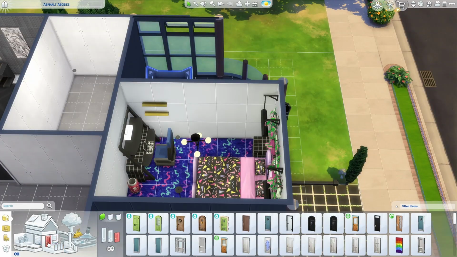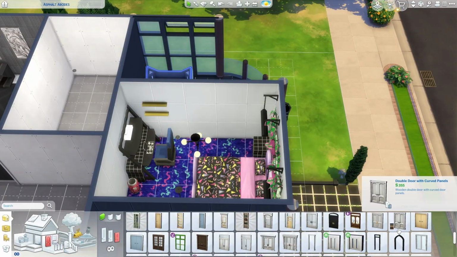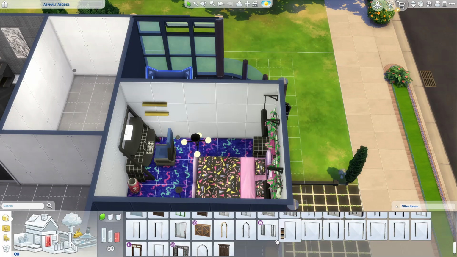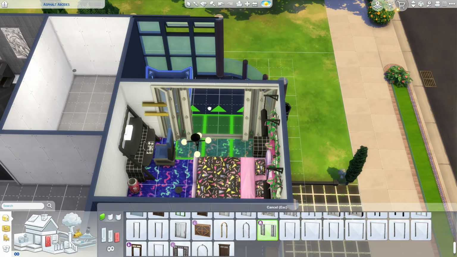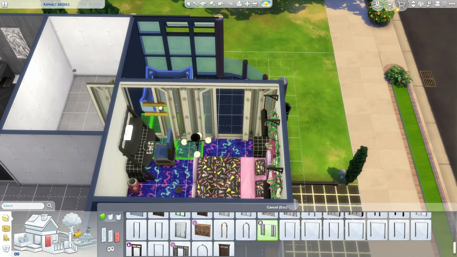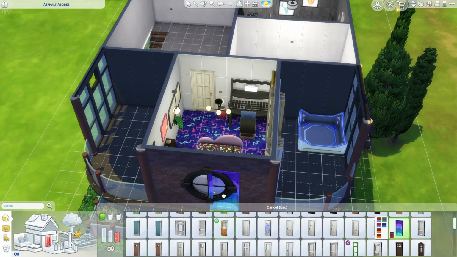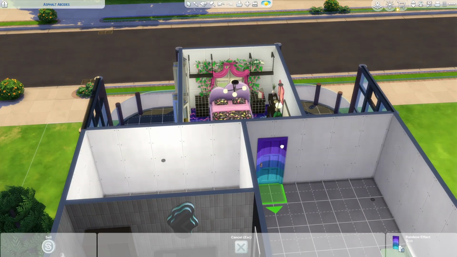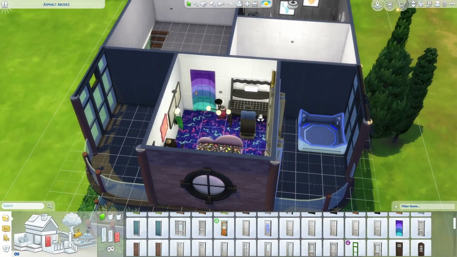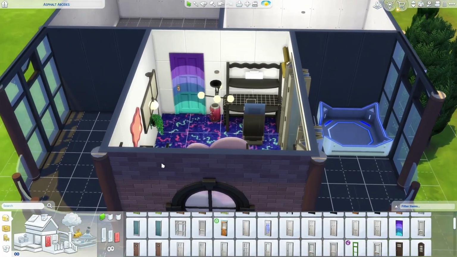And then we just need some doors. These ones. Fancy doors. Maybe that one. So maybe we rotate it so that that color's on the inside. Oh yeah.